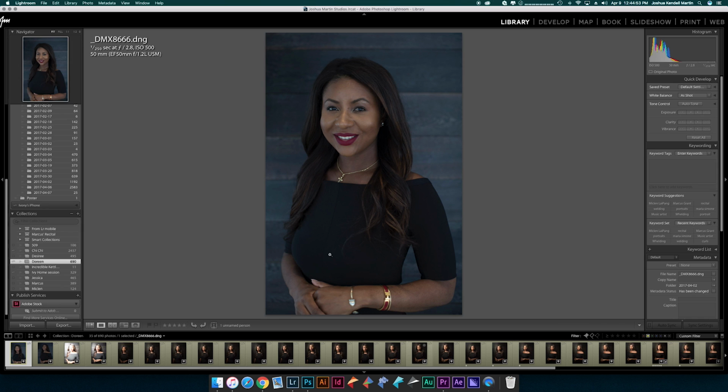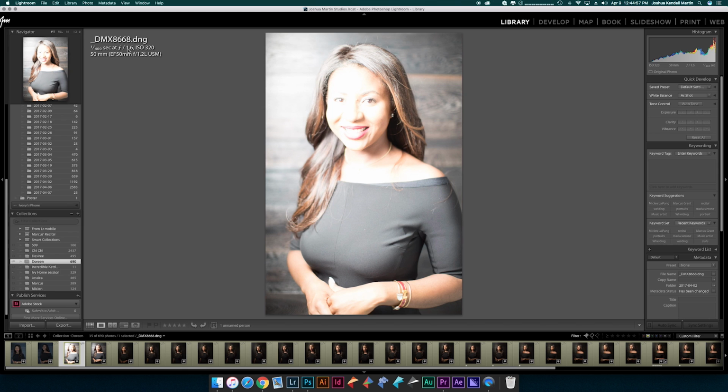Once I got her in there, this is not the settings I use. If I click over here, I actually shot this at 1.6, and my shutter was around, I was doing high sync speed, my shutter was around 400 and ISO 320. But yeah, I really wanted to get a really shallow depth of field.